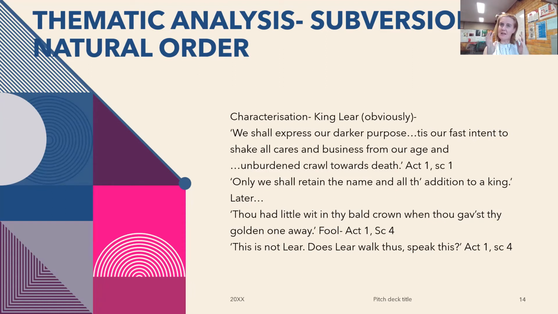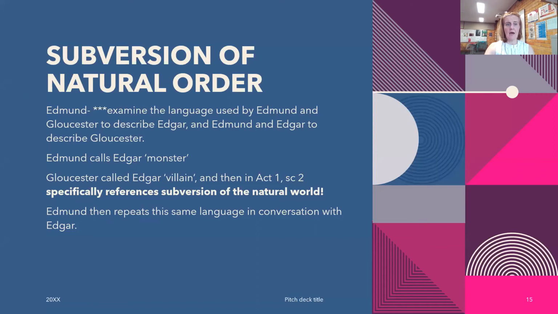Okay, so we know that we could explore the subversion of natural order through King Lear, but there's actually like a suite of characters in this story, and any two of them viewed in juxtaposition will probably let you explore subversion of natural order. Some of them are natural foils for each other, so Edmund and Edgar, Cordelia and her sisters, but some of them simply offer a wonderful juxtaposition. And so the second character that I have just analysed, simply because he offers a different view, is Edmund.